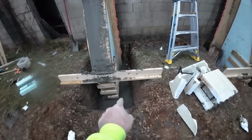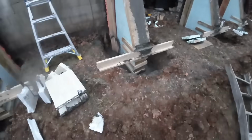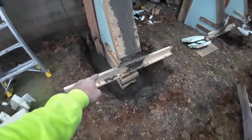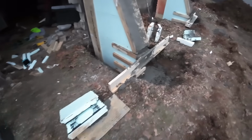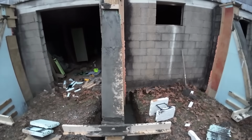I did go down and dig some of the concrete out around each one and smooth out the bottom because there is a chance in the future that I just come up with a crazy ample amount of time and we put like limestone or something on the side of these. I just wanted a good clean level footer around the bottom in case I ever want to lay any type of veneer stone on it. So I did get those cleaned up on the bottom. They look halfway decent.